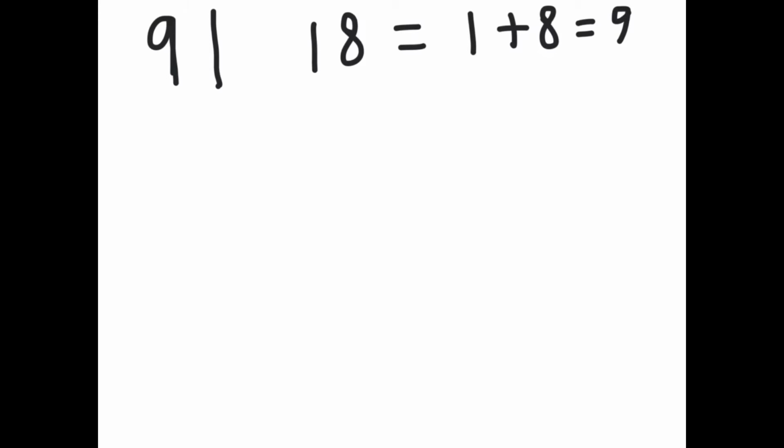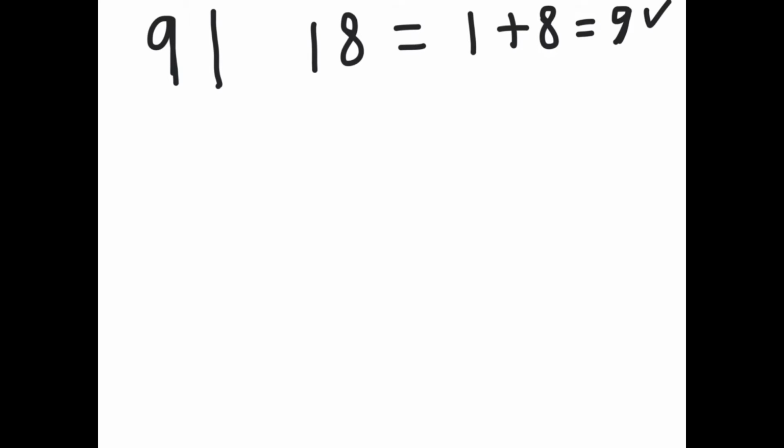All right, let's do one more. Let's say 9. Now with 9, it's the same situation. In order for a number to be divisible by 9, the sum of its digits must be divisible by 9. So therefore, let's take 18 for example. Is 18 divisible by 9? The sum of the digits of 18 is 1 plus 8, which equals 9. And 9 is divisible by 9, so the answer is yes. 9 goes into 9 one time, so it's divisible by itself.